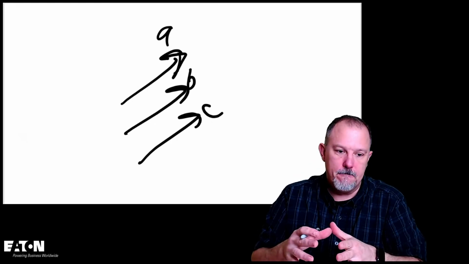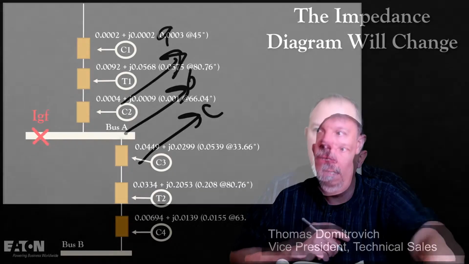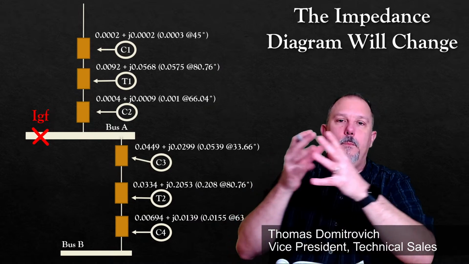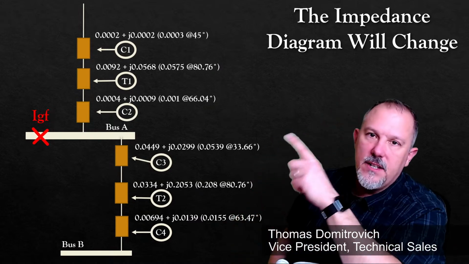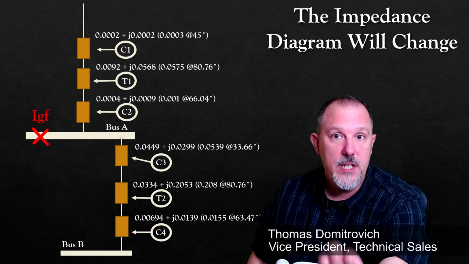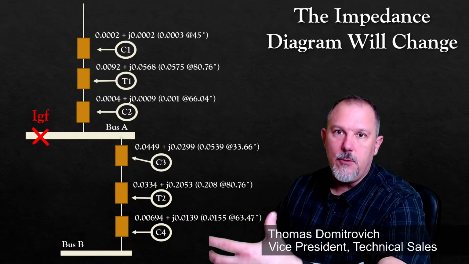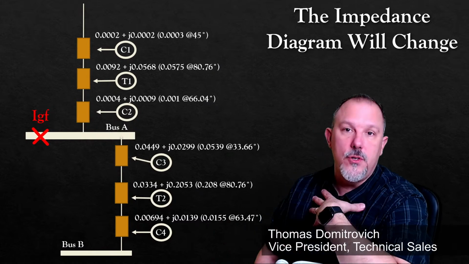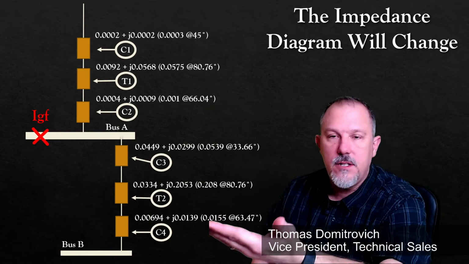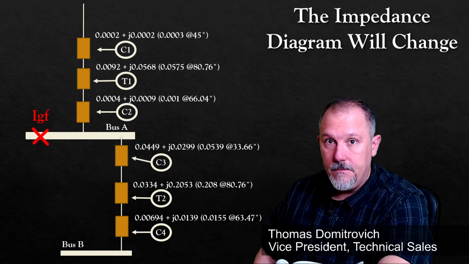So zero sequence, when we start to think about our system as an impedance diagram. What I'm showing you here is positive sequence impedances, and we'll use positive sequence impedances to calculate the three-phase bolted fault. Negative sequence impedances, for all intents and purposes, we assume are equal to the positive. So if you create a positive sequence diagram, it is equal to the negative sequence diagram.